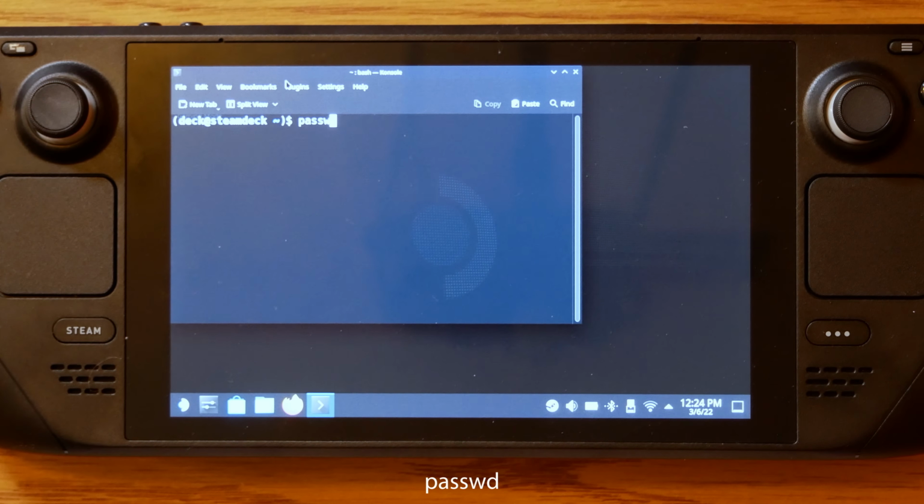But if you need to set a password, if you've never done this before, go ahead and follow this next step. So now we're going to type in the command passwd, and then we're going to press the enter key. Now, if you've already set a password, it's going to ask you for your current password first. Go ahead and follow the instructions that this command will spit out to you. Now you're going to type in a secure password here, and this is going to be one you want to remember. And note here that you won't see anything on the screen as you're typing in your password. This is, again, a security feature of Linux. So now we have our password set up, and that's great.